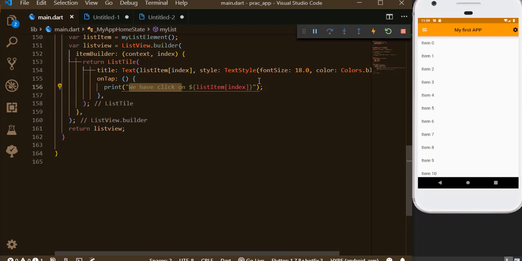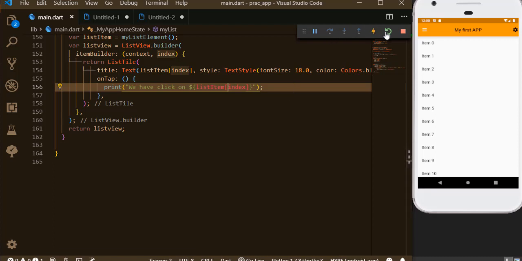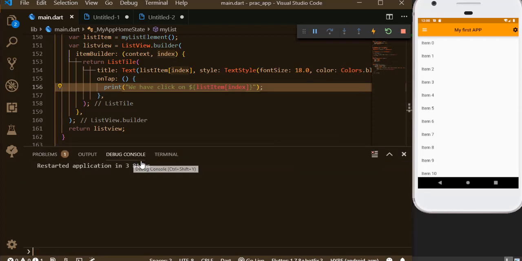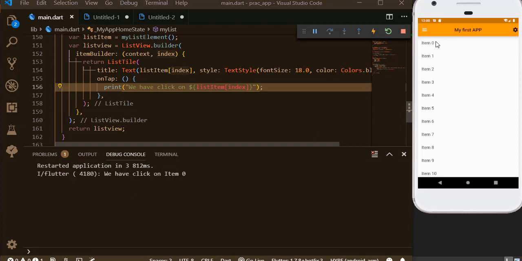Before that, let's check that there are no errors. Let's save it and see if it works. Okay, let us open our debug console and see.